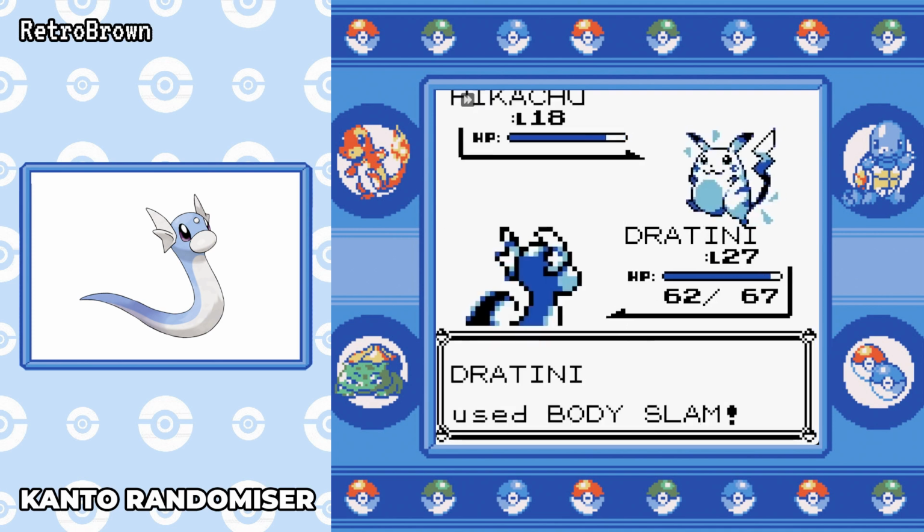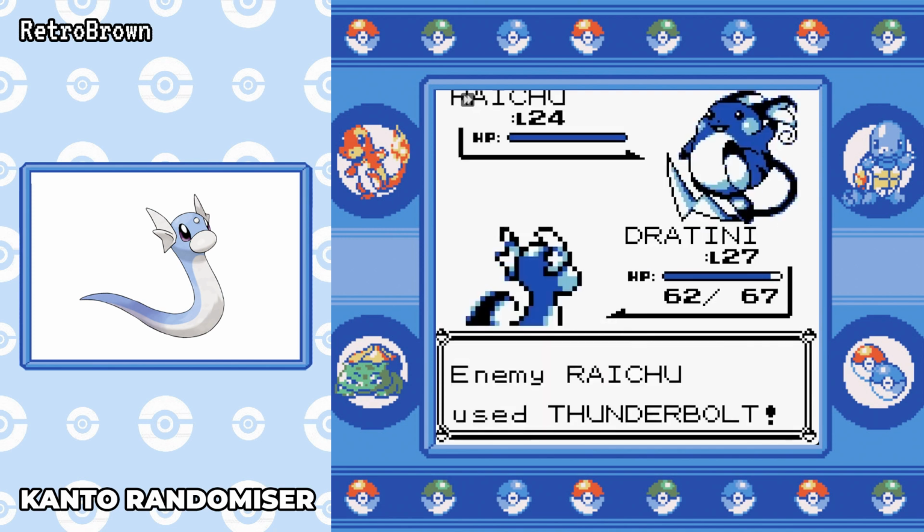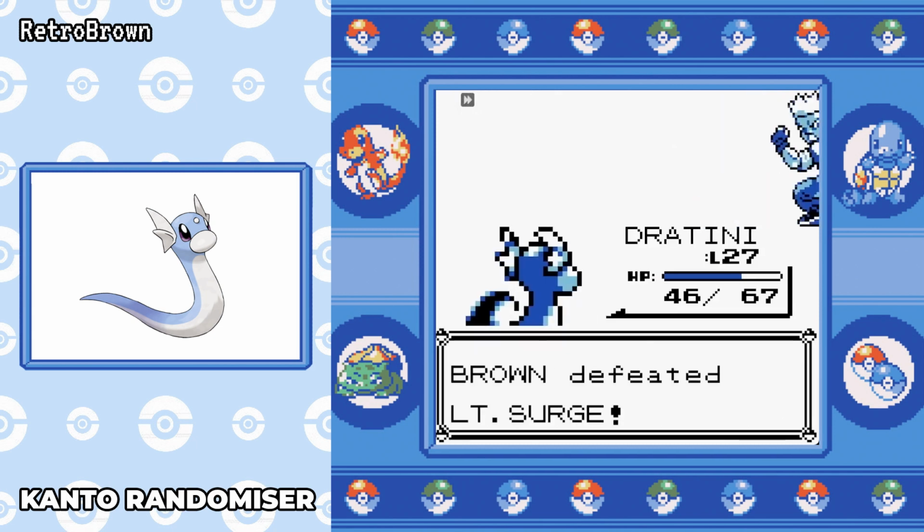Pikachu comes out, we outspeed, and Body Slam takes it out in 1. Thankfully, Pikachu's got trash defense. Raichu comes out, uses Thunderbolt. Thankfully, it's a special move, so it doesn't affect our lower defense, and we beat Surge in 1.